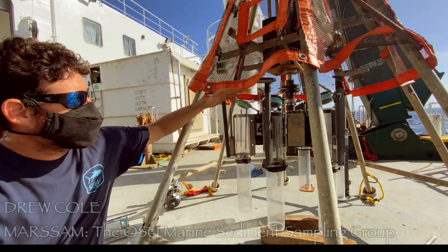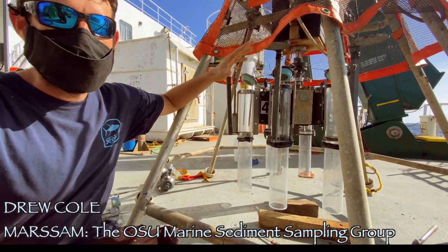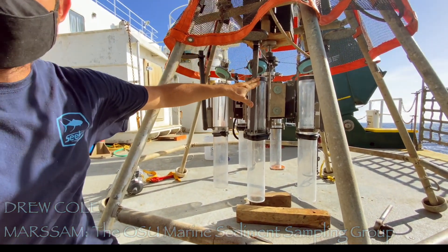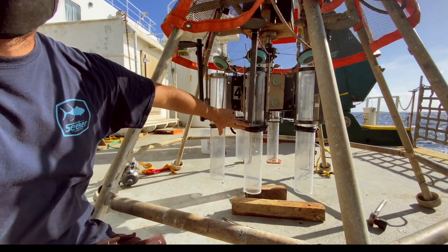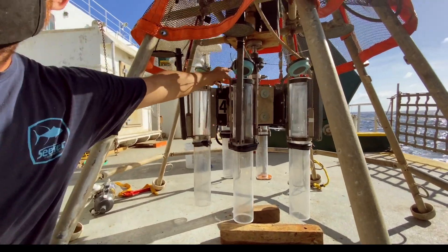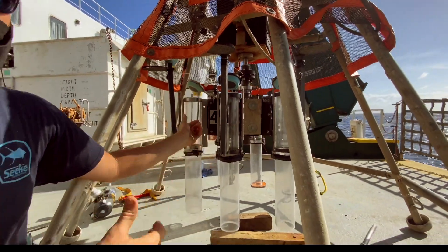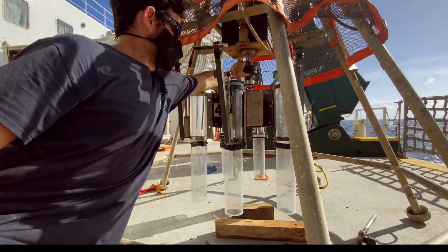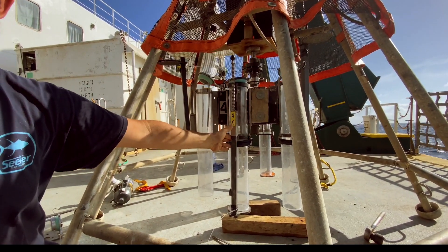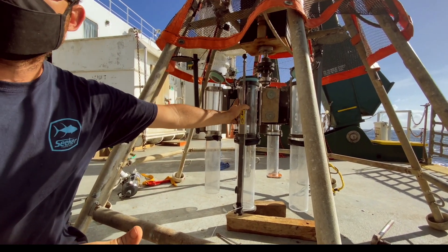This beautiful beast extracts samples so that the bottom layer of seawater and the top layer of sediment remain intact, even on the 3.3 mile ascent to the surface. Drew will explain how. We'll deploy this off the back of the ship and lower it all the way to the bottom. Once it hits the bottom, this part here will actually sink down into the mud a couple of feet, and these tubes will fill with mud. Then once we start pulling back up on the wire, the slide collar will release all the lids and feet, and that will trap the mud into the tubes. So when we come back up to the surface, we have perfect samples from the mud and the water from the seafloor trapped inside these eight shuttles.